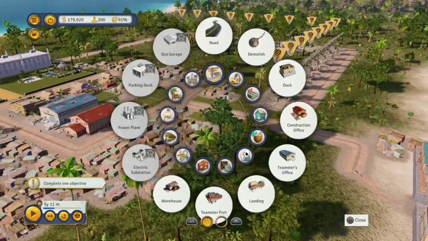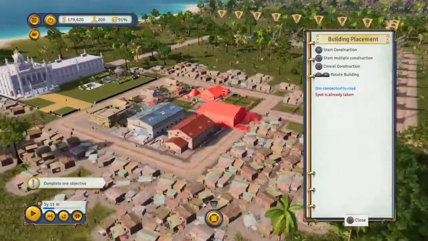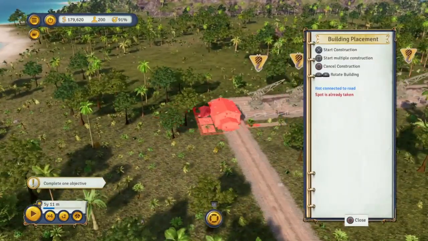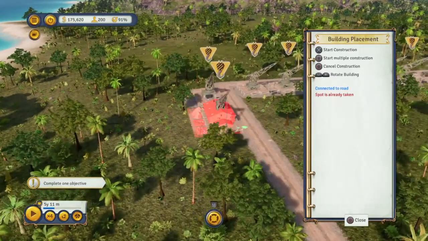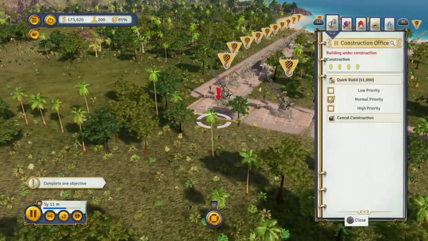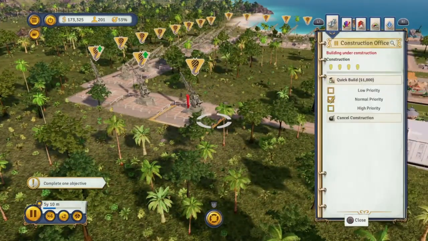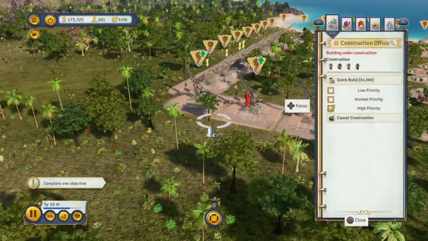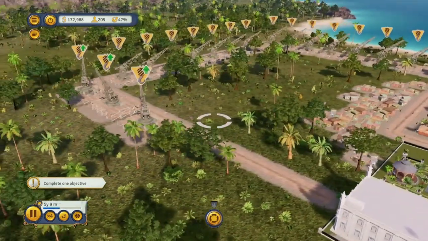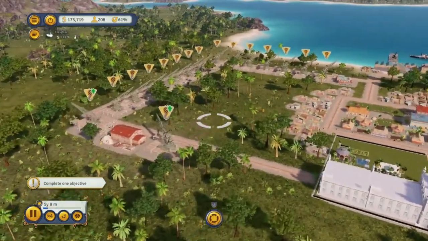Oh yeah, we need a couple of construction offices. Guys, I'm aware that, what's it called? Okay, where we're meant to build these, we're gonna build them right here. We're gonna build like three of them. Okay, let's put these in high priority. We need them done as fast as possible. Okay, please start building them. Thank you. Okay, they're starting to build them up now.